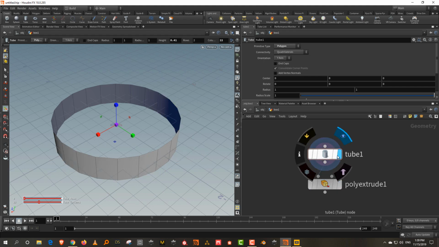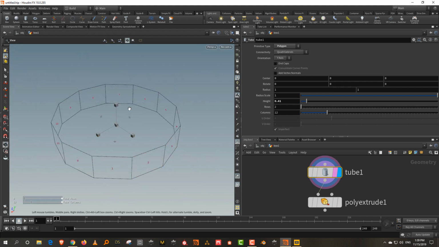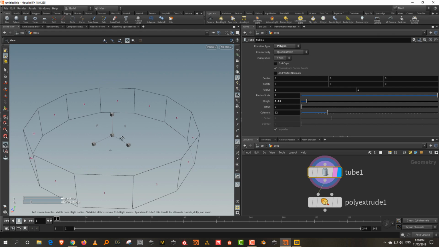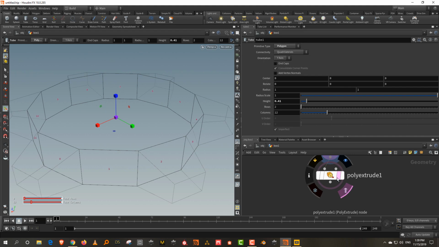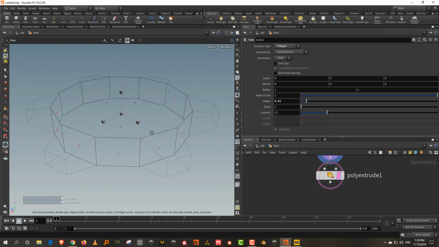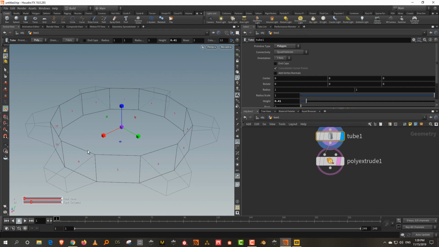So let's just take a look at this first, right? So if you come down here, and I'll bring this back to 12, and if you switch this on, which says primitive numbers, so every polygon or every face has a number. And if we template the poly extrude, we can see the ones that we selected. So we selected 0, 2, 4, 6, 8 till 10. So if we could get access to this, we could effectively change the way the extrude is happening.